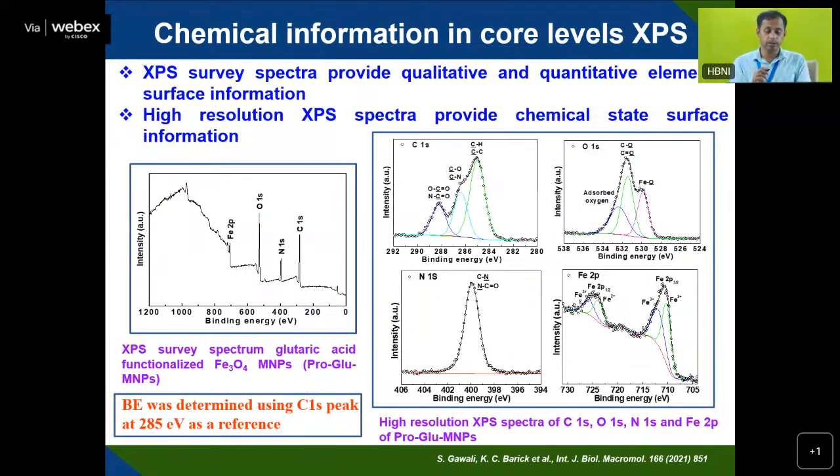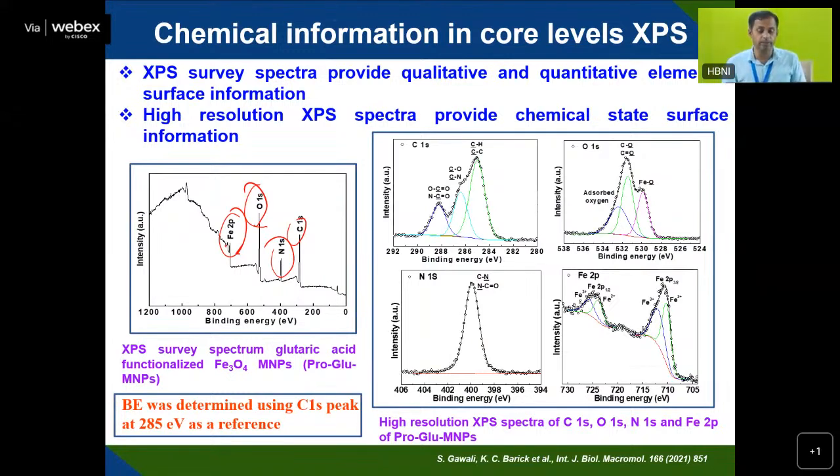Because of the change in binding energy, the shift is found, which mainly affects the corresponding photoelectric effect. If you see the information that we get here, XPS can provide a qualitative and quantitative elemental analysis of the surface. If this is the surface structure, it shows which elements are present, such as oxygen, iron, sodium, calcium, the major components. That will be provided by XPS analysis.